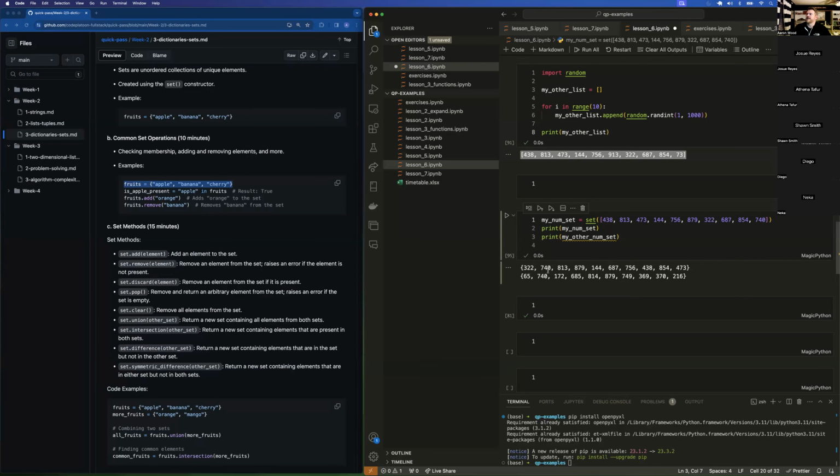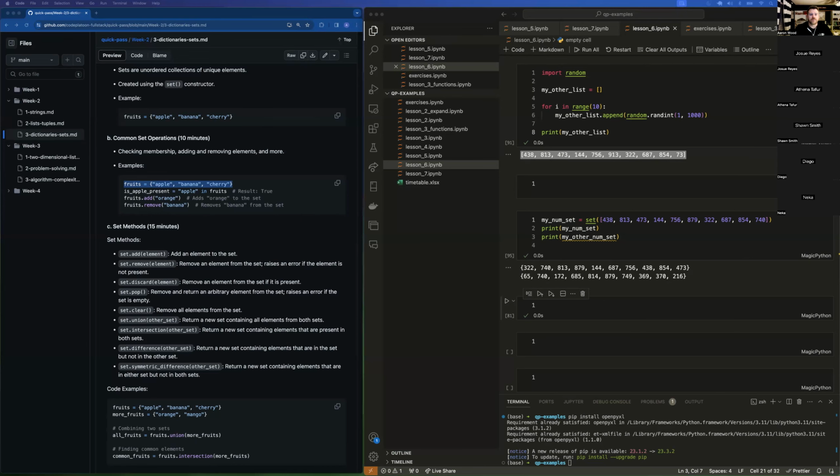If you look at these two sets, you can see that I have a couple of values that are the same, 879 and 740. Now, yes, we can see that on here, but when you're working with bigger sets, you won't necessarily be able to see that. So we have these other methods to show how we can extract. If y'all have seen Venn diagrams before, I have a pretty good example of that.